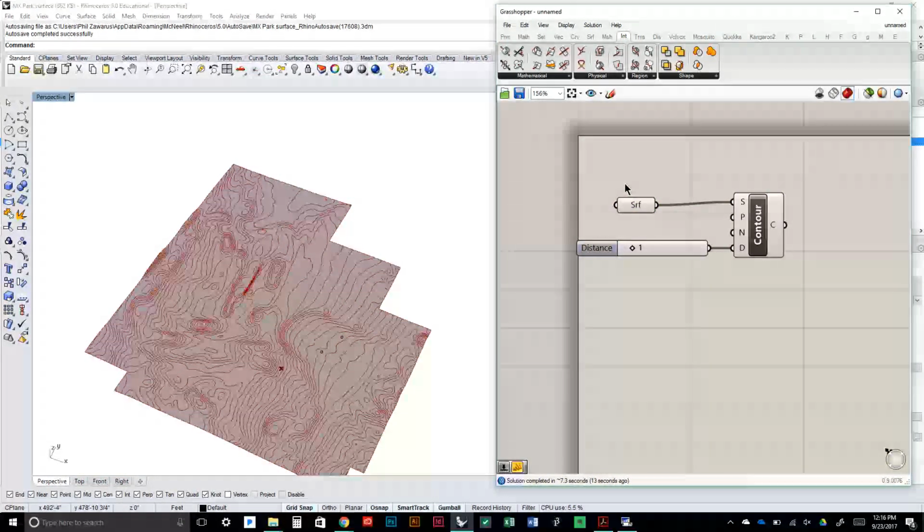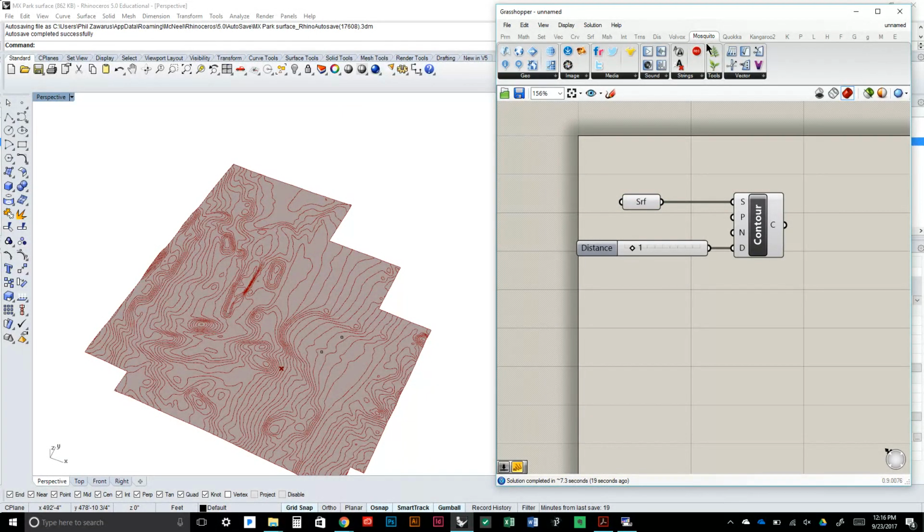Okay, so the next one we're going to add to is from our plugin. We're going to use that mosquito one to do our drainage lines. So go over to your mosquito tab, choose the vector one, and choose the flow one. So this one where you can kind of see these different arrows going.